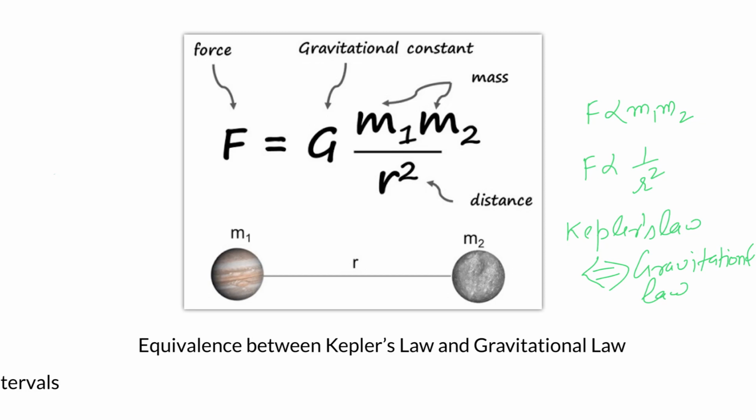So in this lecture we have studied Kepler's laws of planetary motion, Kepler's first law, second law, third law, and we also studied the importance of Kepler's laws of planetary motion. That's all I have for this lecture, and in the next video we will be discussing the equivalence between Kepler's law and the gravitation law. This is a very important question.